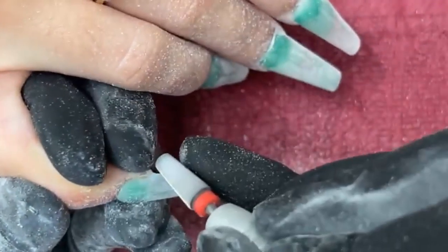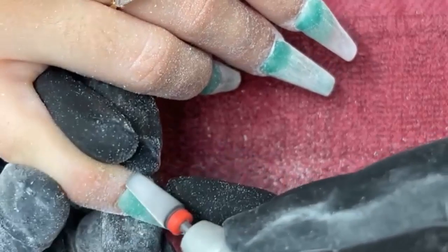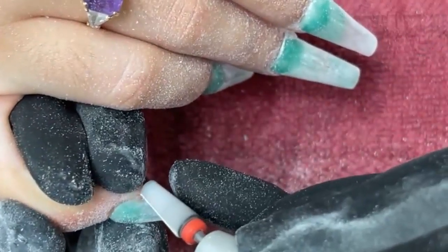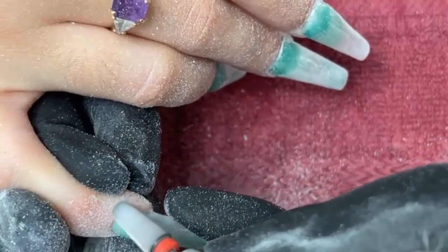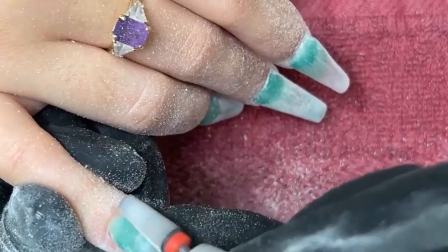This is important because I need to seal in this cuticle area. I gotta be careful too because remember there's a very thin layer of green on here. If I overfile, over drill, I remove too much of it and then it'll look like a gap. That's why it's important for me to put clear on here and cap all the way up top. If I don't, I might accidentally drill off the green. Then my marl won't look as good.